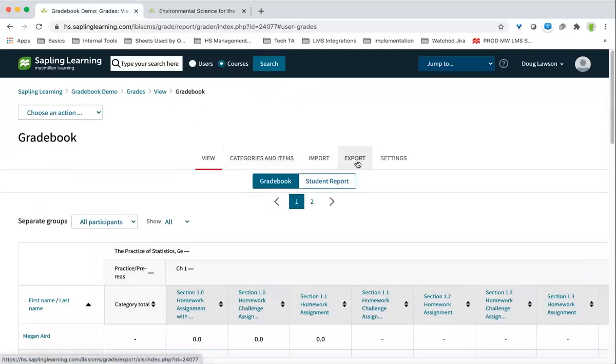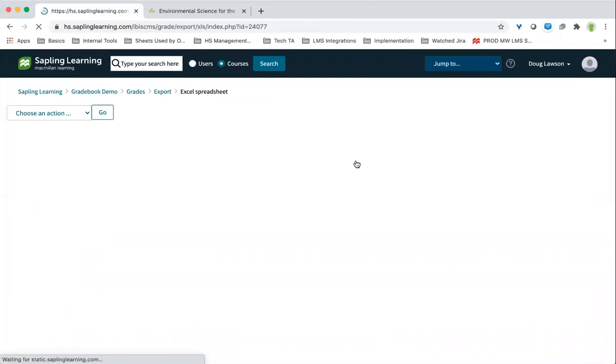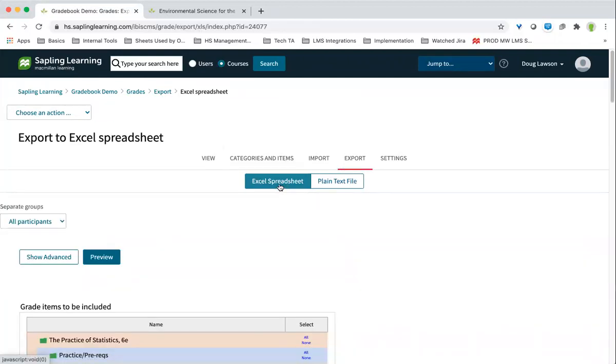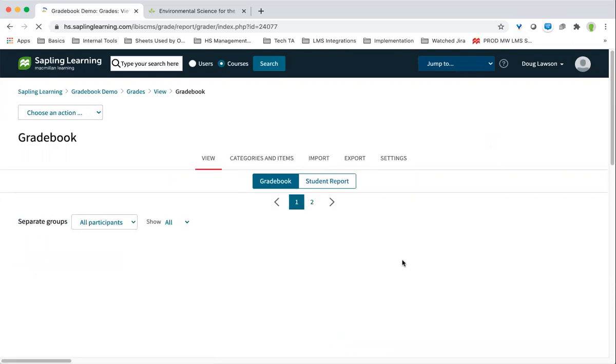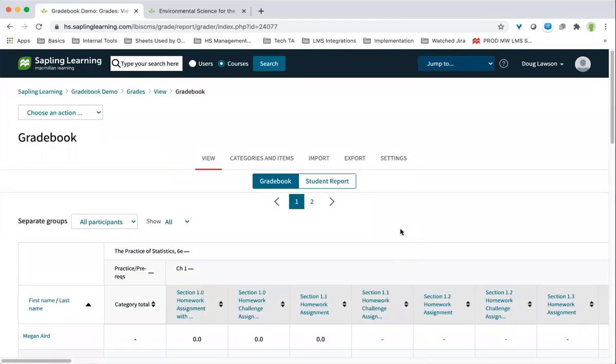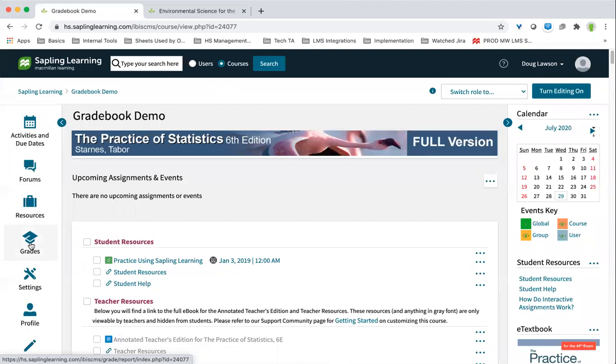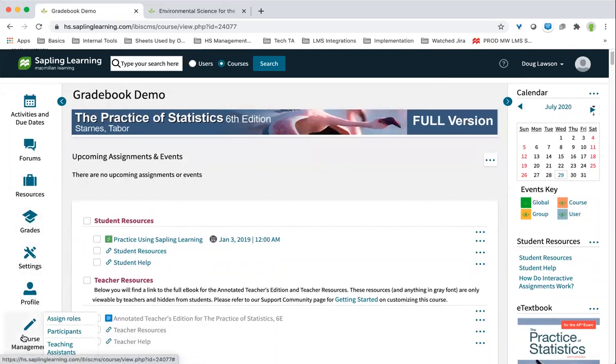There is an option at the top for you to be able to export your grades. So you can export them as spreadsheet files, either an Excel file or a very plain text file called a CSV. And then you can go from preview from here to be able to download that file. Again, there are many other advanced options in the gradebook that most users find they don't need to use because they already have another gradebook that they're using as the master source of truth for all of their student grades. If I go back to the main course page here, below grades, there is an option under course management.